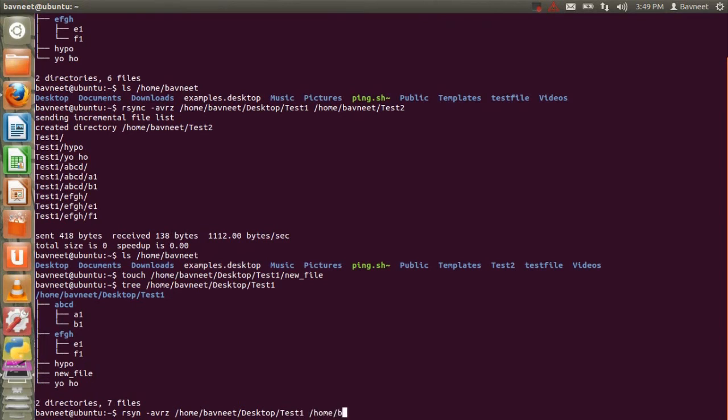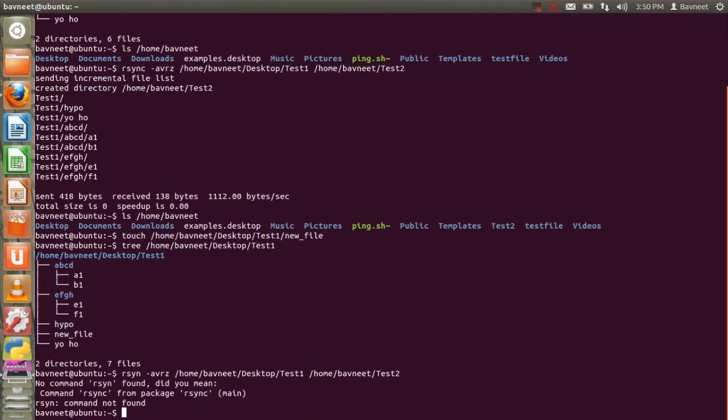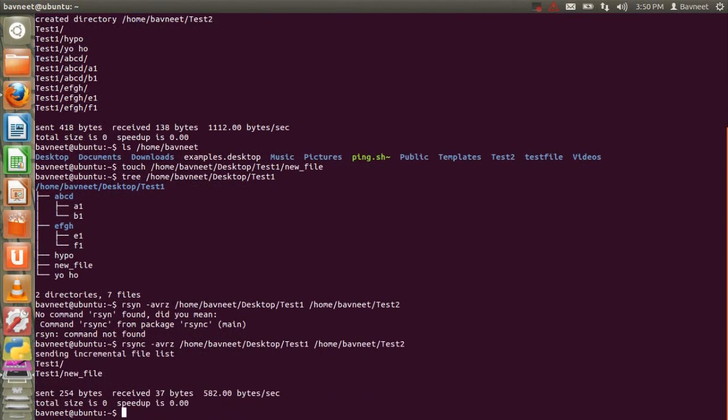Now, when we use the rsync command just in the same manner as we did before, we see that instead of copying all the files again, it just copies the changes, that is, in this case, only the new file is copied. This is the advantage of the rsync command.